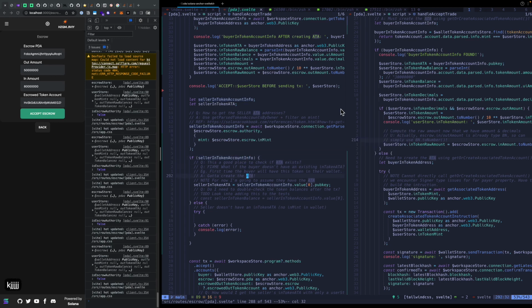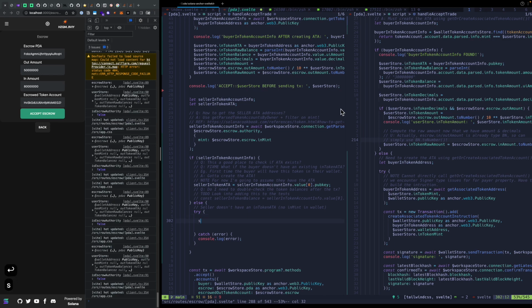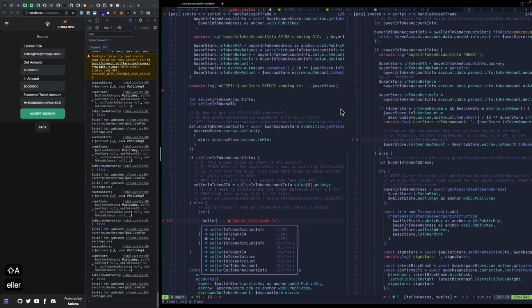And now in here, we need to do what we did previously. So I could do try, and I can set the, you know what else? Move this in one more. Seller in token ATA.